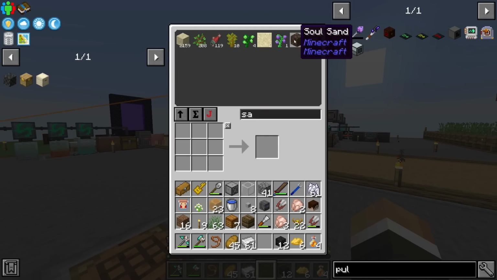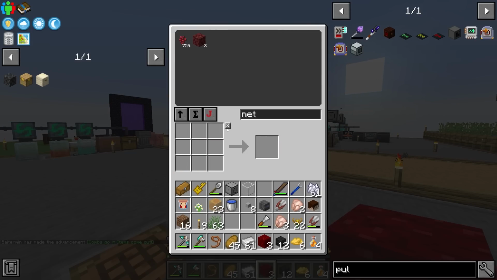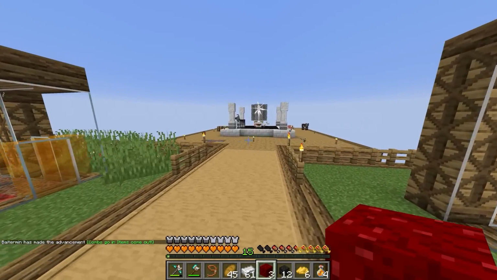And of course, soul sand wise, we do only have one currently, but now that we have access to our nether wart in here, we can just do something like this. And if we take a few of these blocks, we can then head on over to our rock crystal and use that to transform these.